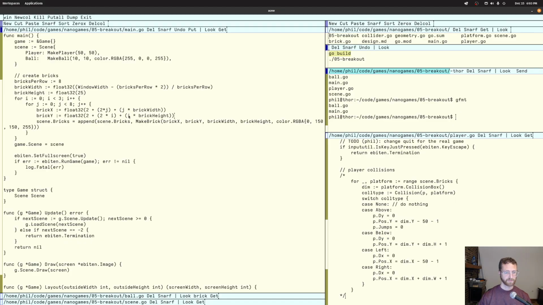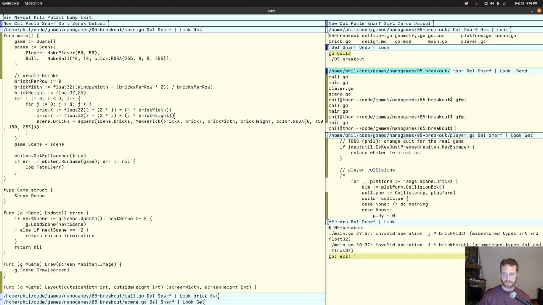There we go. And that's a float32. Then the bricks, make bricks XY. Let's see if that is a little bit better. So let's do get, put. So that's all good. Does it compile?